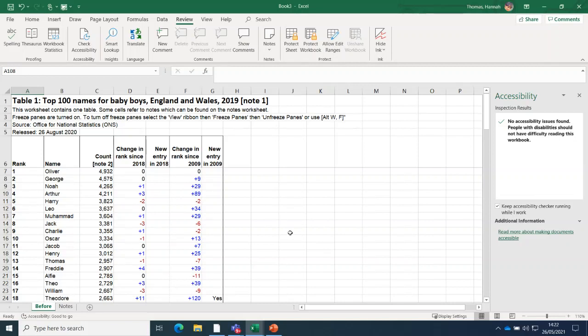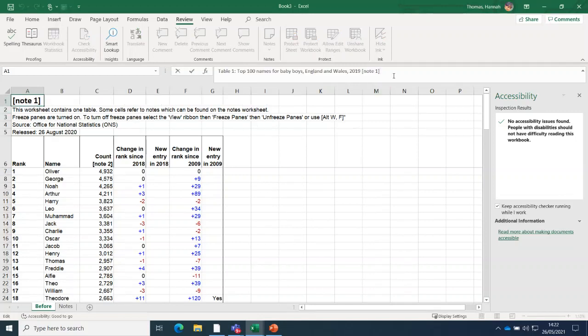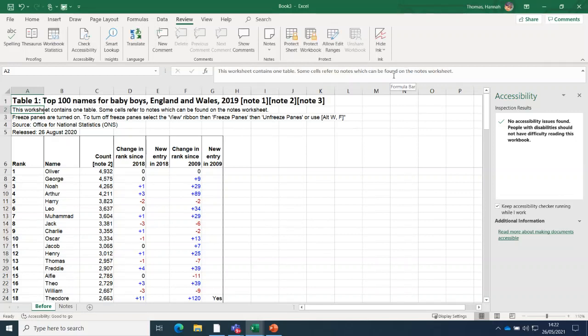Great. Next question. What would you write in the title if you had 8 notes, for example? Oh, yeah, okay. If you've got 8, I've been told you have to put them in like this. Initially, I was saying just put note 1, 2, 3, 4, 5, 6, 7, 8. But they've told me that in terms of machine reading, if someone's adapting this for machines to read, you have to list them all out like that.